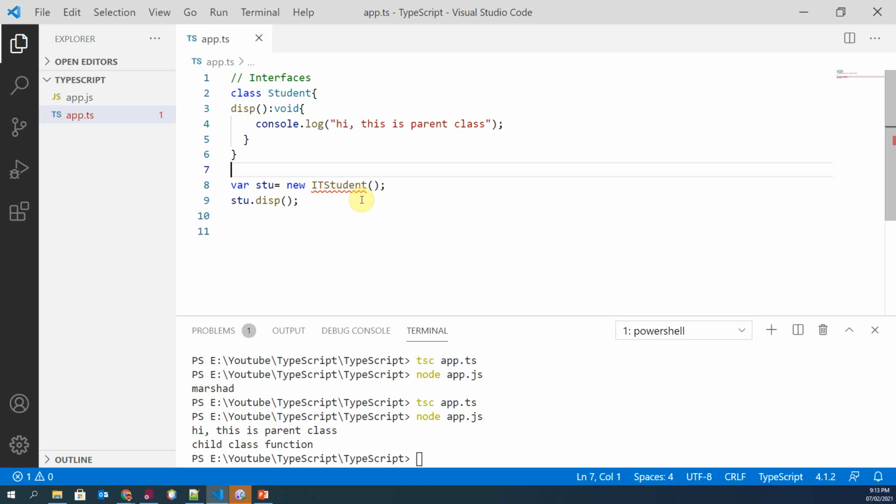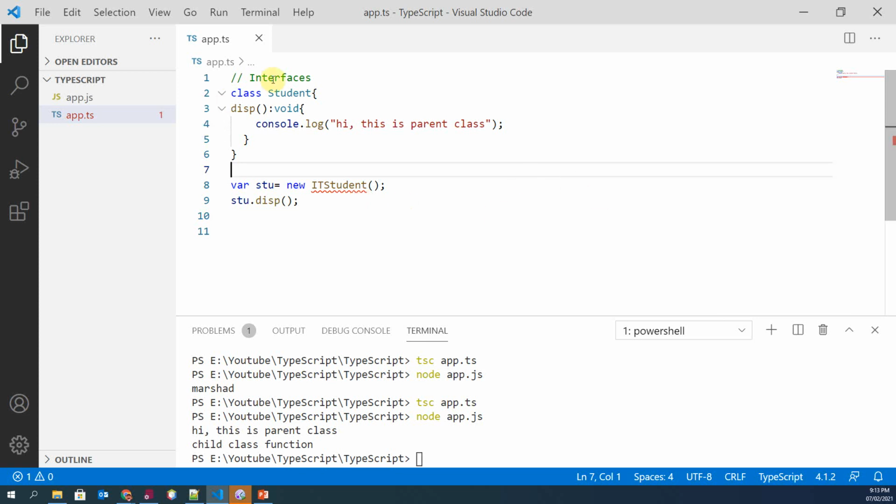Basically, static members belong to the class instead of a specific instance of the class. This means if you make a member static in your class, you can access it by class name without creating an object of that class.